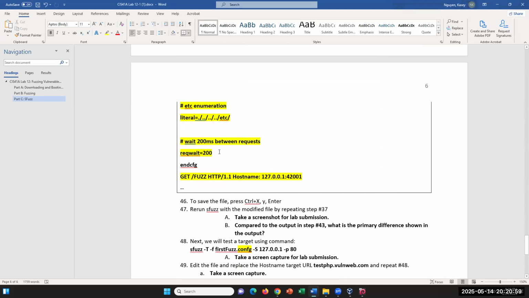So it's going to wait 200 milliseconds and it's going to fuzz. So it's going to fuzz directly into, right, our hosted web app address right here. So the host name is simply the IP address and the port for that. Okay, so take a screenshot.